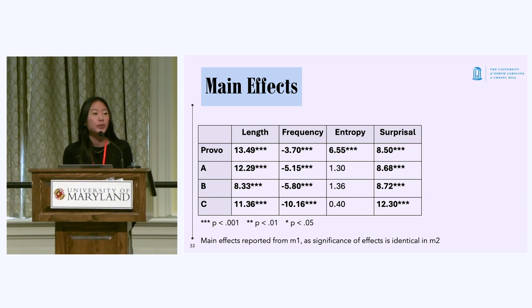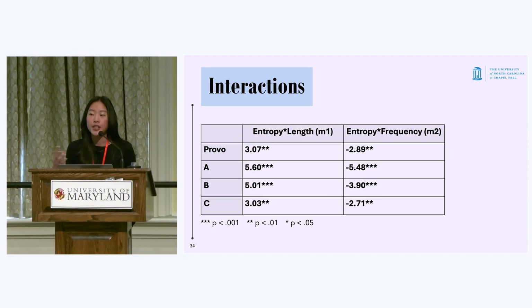A reason for that might be that this corpus consisted of participants reading short paragraphs, whereas A, B, and C were all single sentence readings, so entropy has a longer time to build up over this. This is also consistent with mixed results regarding main effects of entropy that have been reported in the past. Here are the interactions, their t-values and significance.